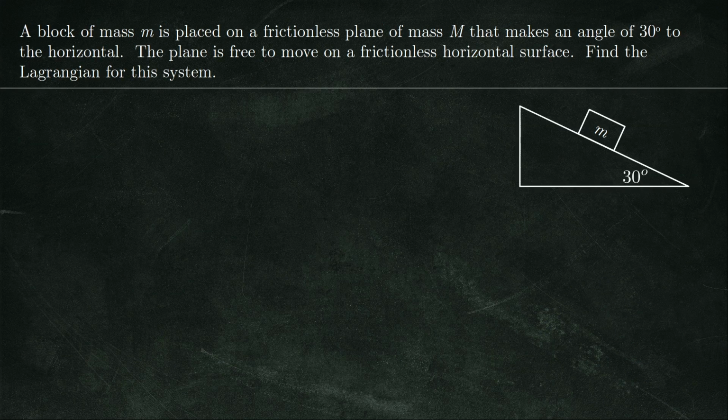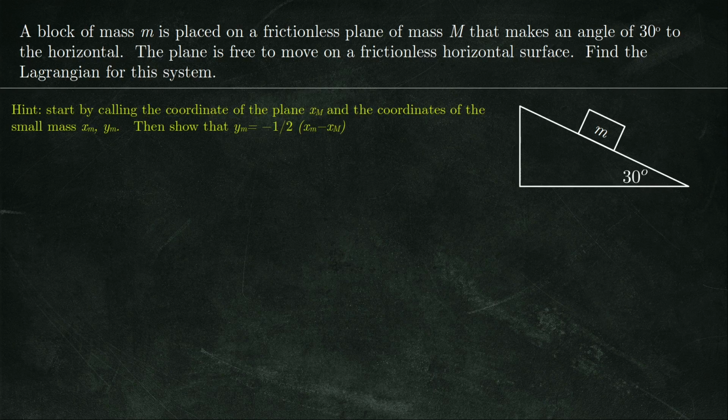Our final example looks very similar to just a standard mass on a plane kind of problem, or block on a plane kind of problem. However, now the plane, rather than being an infinite or rigid or static plane, is more like a wedge and it's free to move. And so at the beginning, it seems like we have three coordinates to consider. Firstly, we have the horizontal position of this triangle, of this plane, as it slides back and forth. And then we also have the horizontal and vertical positions of the block, of the middle mass M.